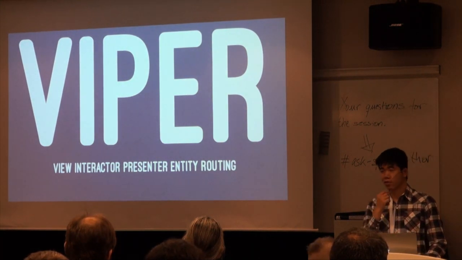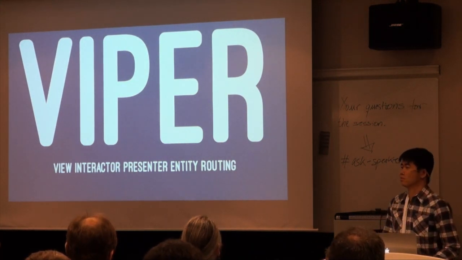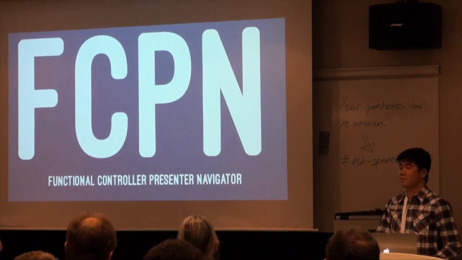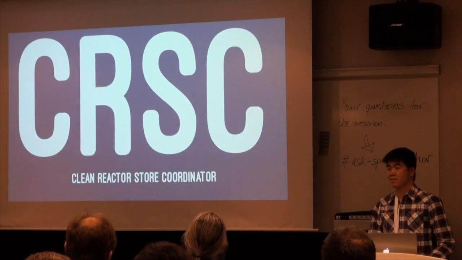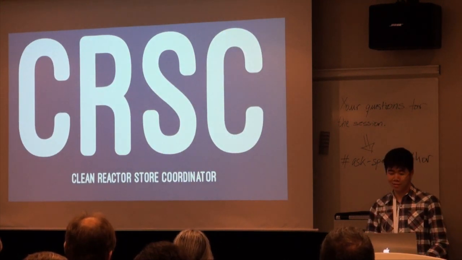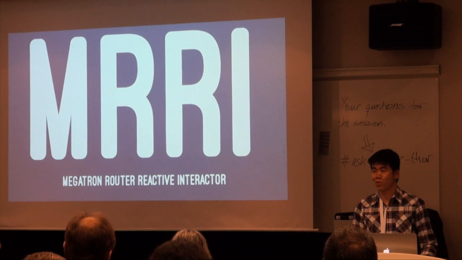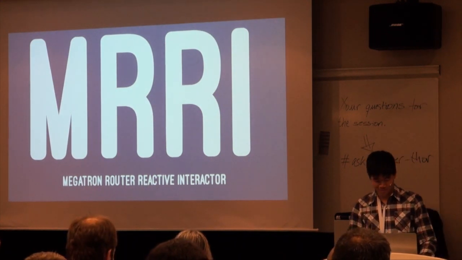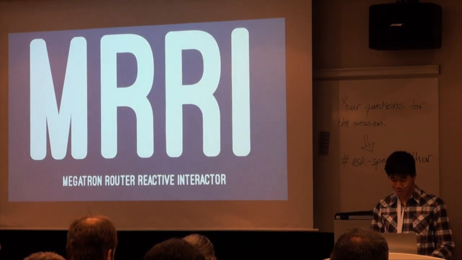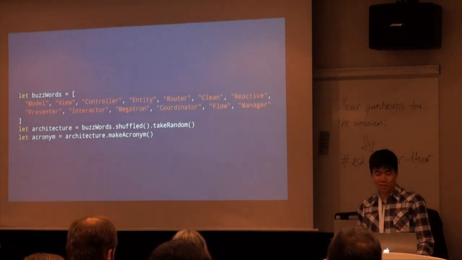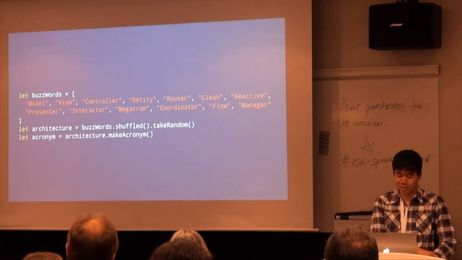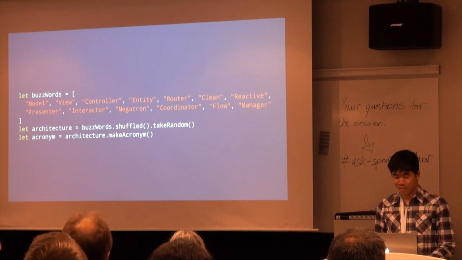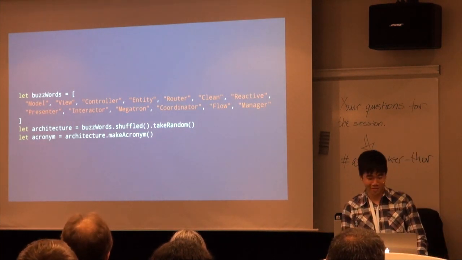How many of you know about this Viper thing? Oh, quite a lot. How about this one? And this one? And this one? The Megatron architecture. It's just from the film, The Transformers. You should watch it. Actually, you can just make new classes, name it, and roll out your own architecture and publish it on GitHub. So here's a very secret script.